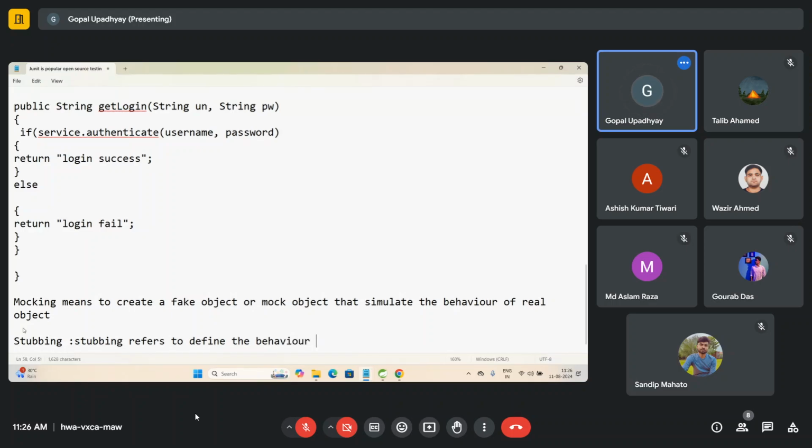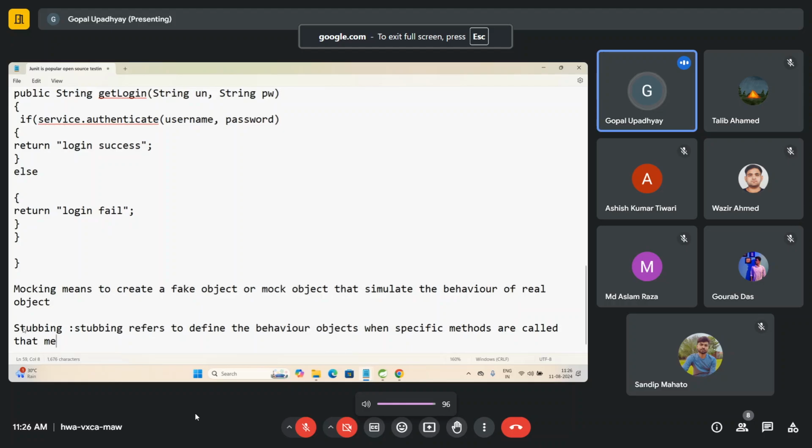The behavior of mock objects when specific methods are called. That means you can tell the mock object to return a certain value when a method is invoked.